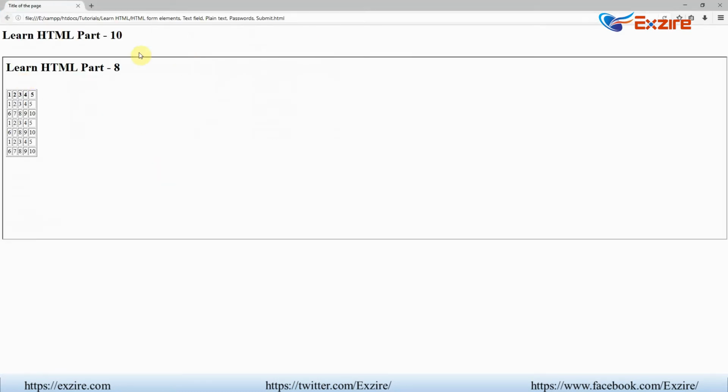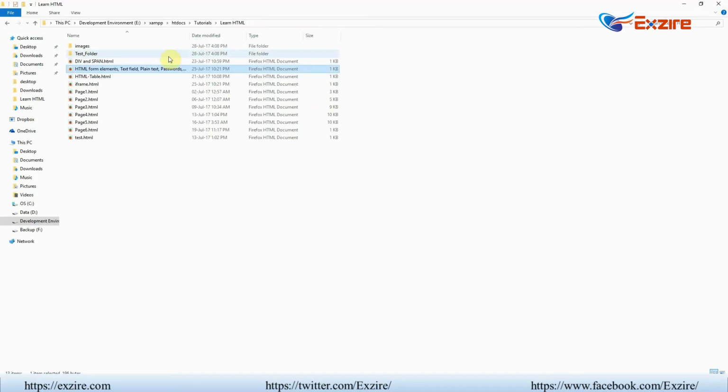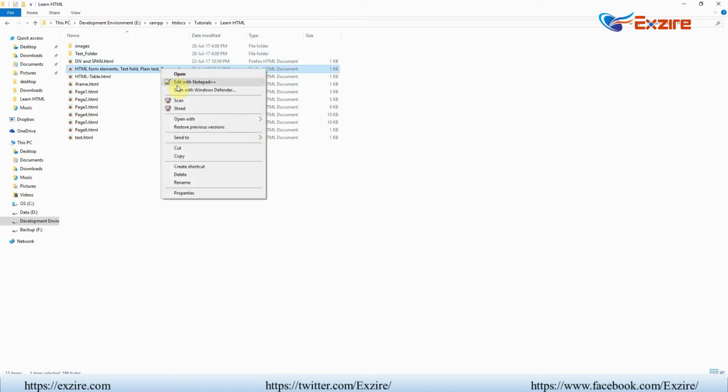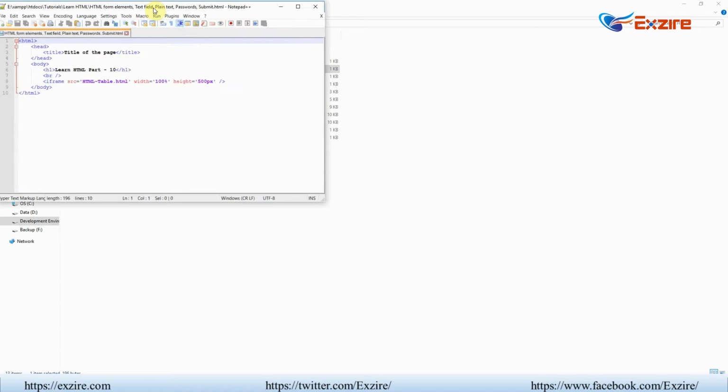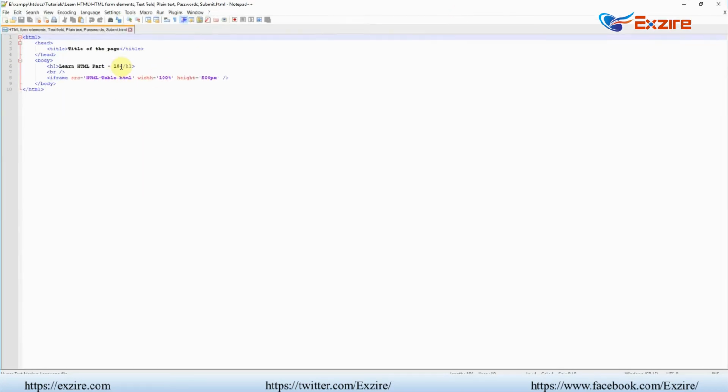This was the thing we learned last time, part 10, where we integrated the iframe and called up the part 8 page, the page you created in the learn HTML part 8. So now we are going to edit it. I'm going to rename it as part 11.